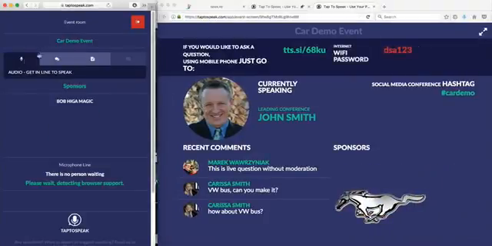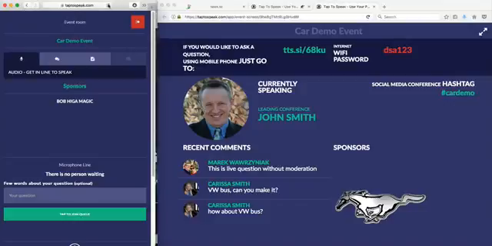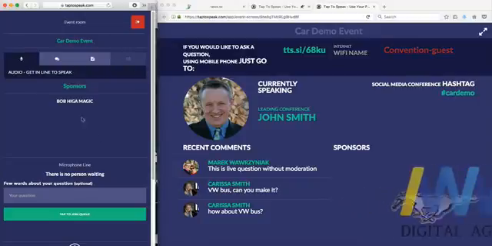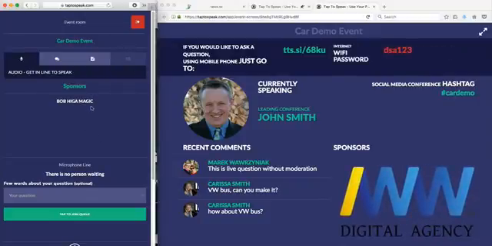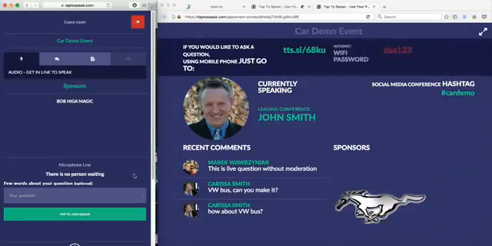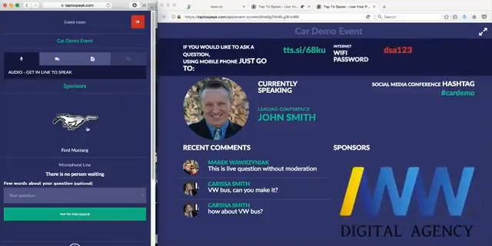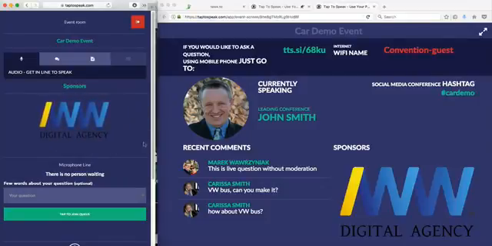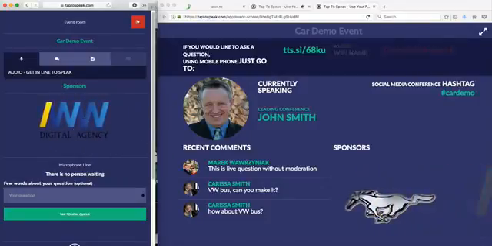On the mobile phone, the way sponsorships appear is as follows. Okay, so when the audience logs into their mobile phones, they will see sponsorships right here. So you have Bob Higa Magic. So that's the sponsor that did not have an image. Okay, so he will show up right here. Now you just wait a little bit and you notice that the next one shows up. So you have a Mustang sponsorship here, and then it will show you the name of the Mustang sponsorship or whatever, and then you have the digital agency.